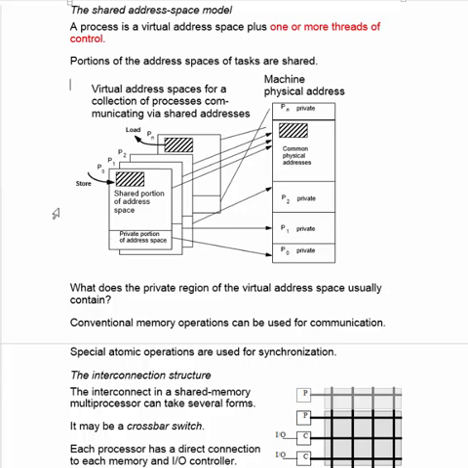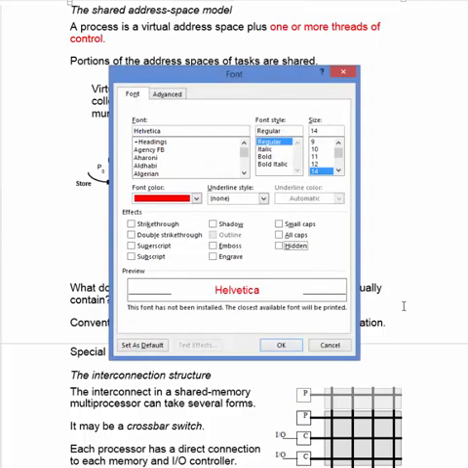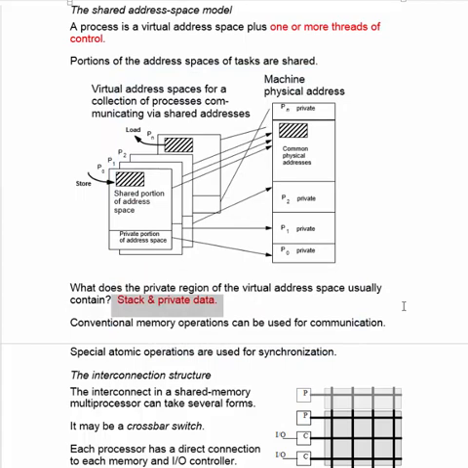And what's in the private portion of the address space? Well, think about it. First of all, it'd have to be the process stack, and also not just the stack, but it would have to be private data that can't be shared among the threads. If we have a thread-based model, processes are normally going to share almost all of their address space except for the stack. But if we have a heavyweight process model, processes might share a portion of their address space, but the majority of their address space would be private to the process. So that's the difference between processes and threads.